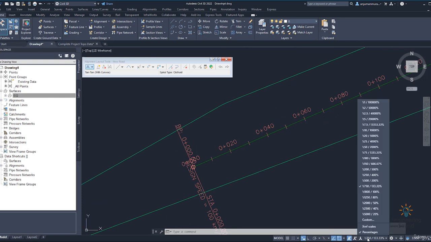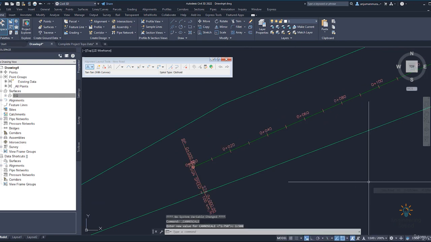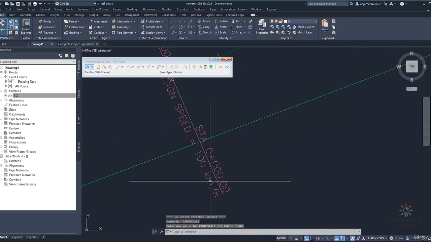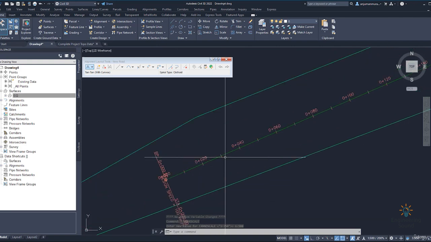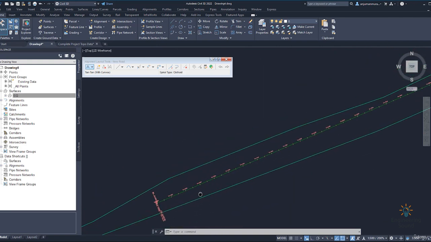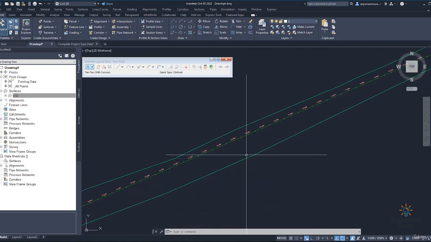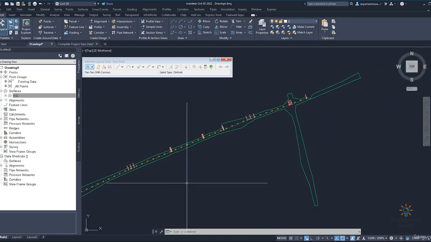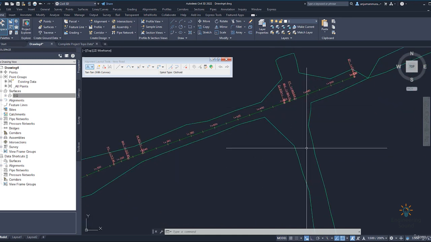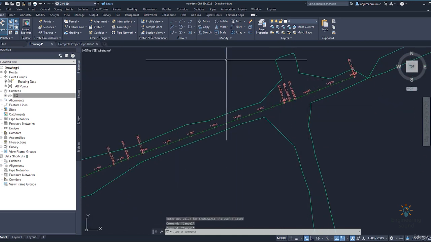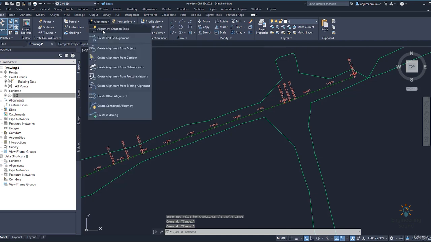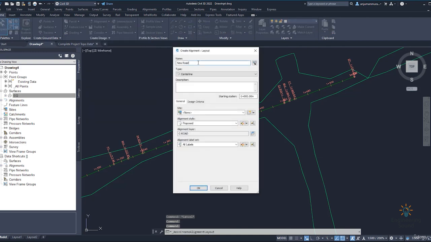Let me just reduce the scale a little bit, then it will be easy to understand. Here you can see the speed which we already discussed, and here you can also see the points and changes, each and everything. So if you need to design another alignment from here to here, you can just close this one and go to the alignment creation tool.